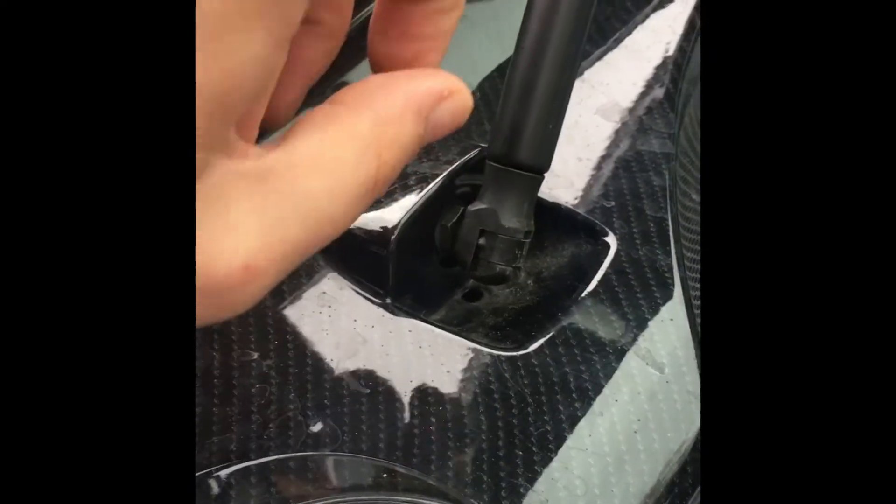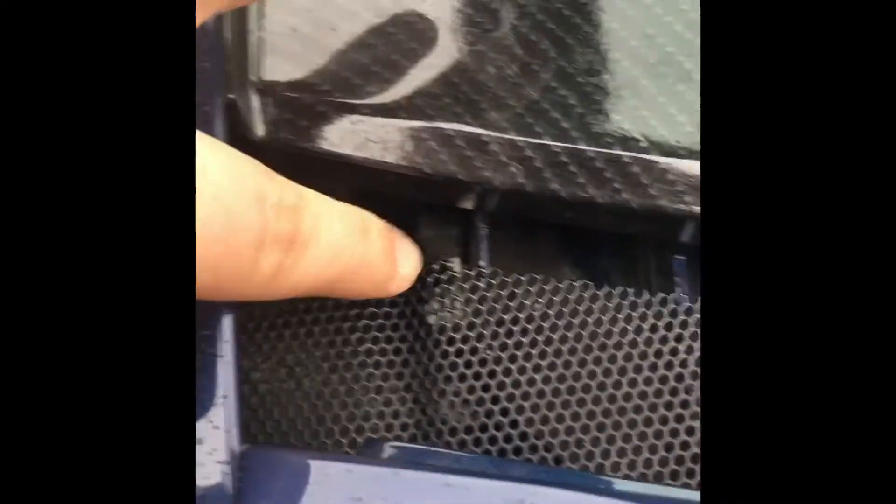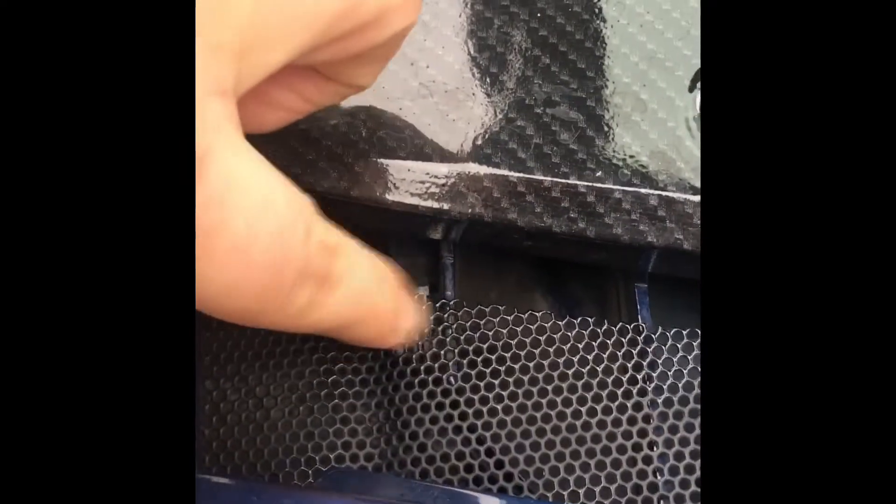Once that clip is off, get a screwdriver into that bit and pop it off. Then we're just going to smack that — I've only got one of these on, so the other one isn't strong enough to hold this up. We'll pop that off and it swings over, so we'll just prop it there to keep the lid open. Give it a wiggle and remove it. We'll also keep this wing up — remove or loosen these two bolts — and this mesh will just slide out. It's a very small piece.